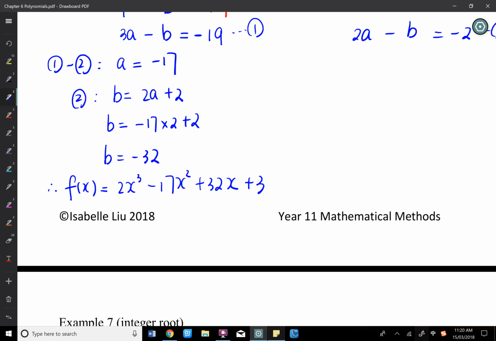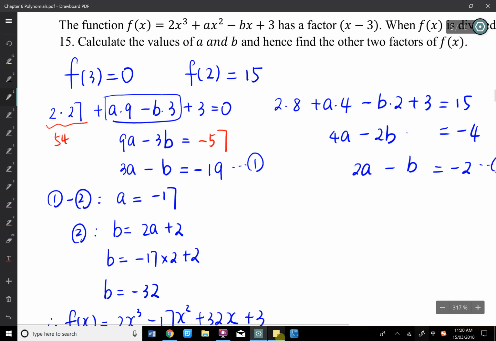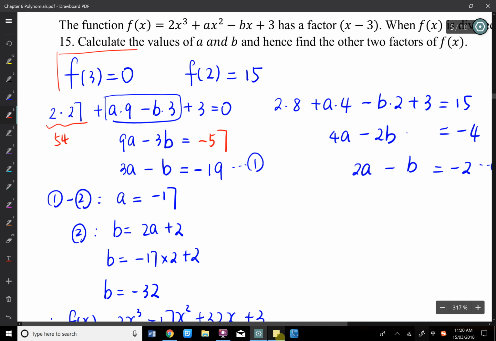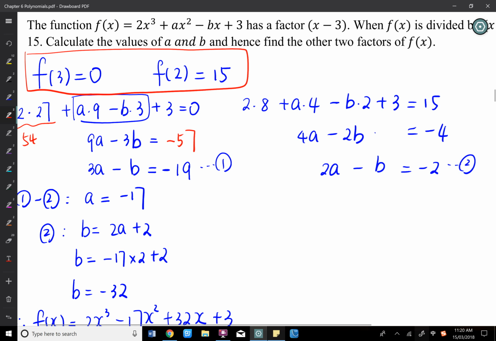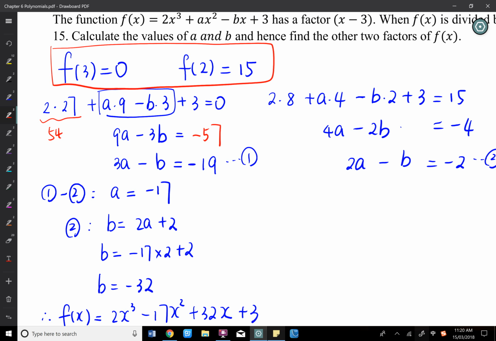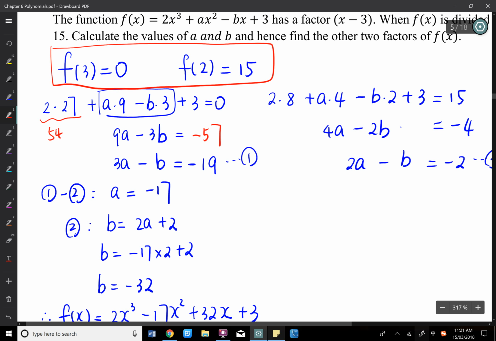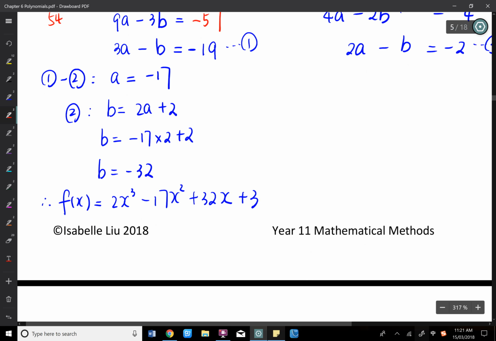But all of this is calculation. That's why I ask you to do this question by yourself at home. What you all need to do is the beginning, if you can write out those two. That's the new thing we learn: the factor theorem and the remainder theorem. If it's divisible by x minus 3, then f(3) must be 0. If it's divisible by x minus 2, not divisible, so the remainder is 15, so f(2) must be 15. After you have that, you should be able to find the equation and then do all of the solving here.